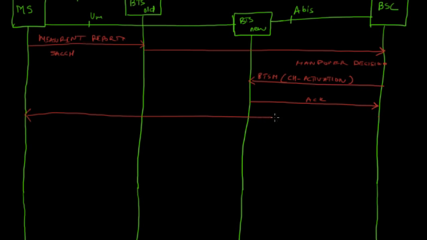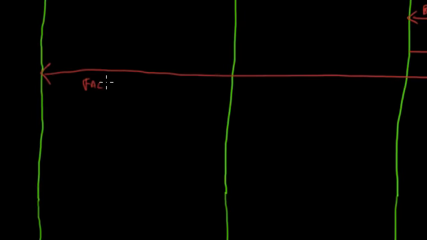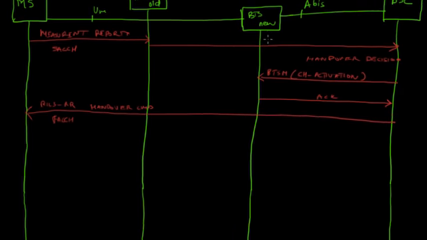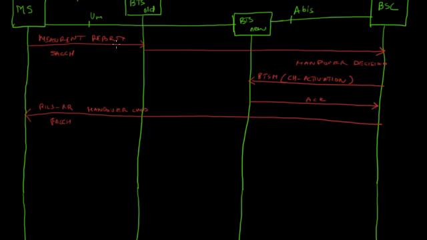to the MS, and the channel used here is the fast associated channel. It is the RIL3 radio resource handover command sent by the BSC to the MS. This handover command includes the handover reference number, HRN, and also the characteristics of the new BTS that the BSC wants this mobile to hand over to.